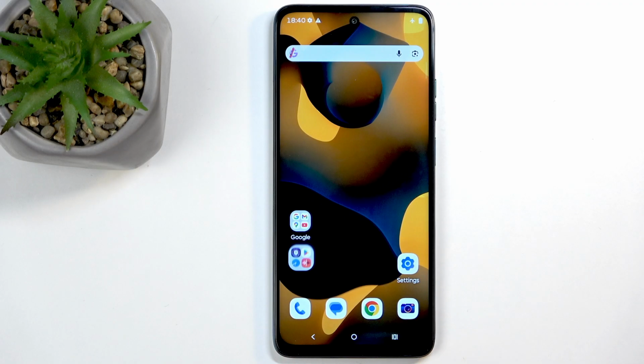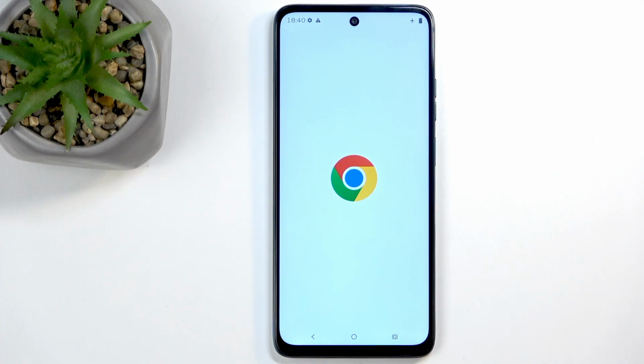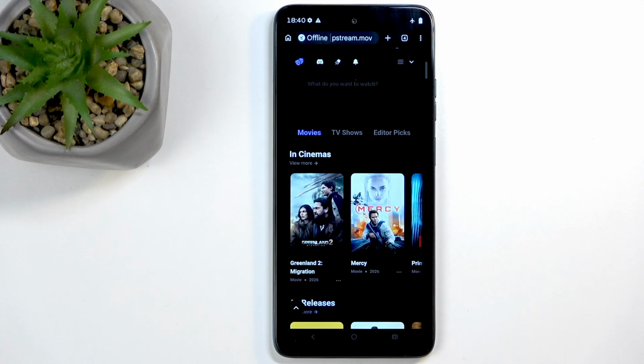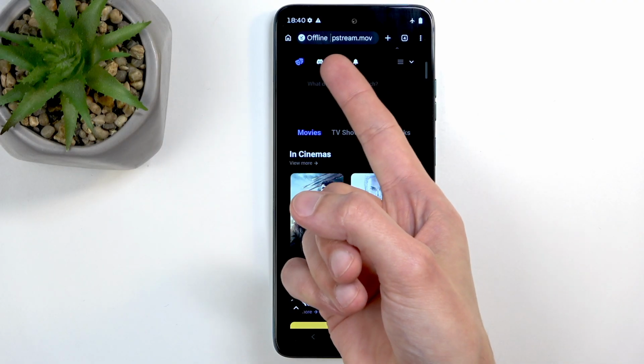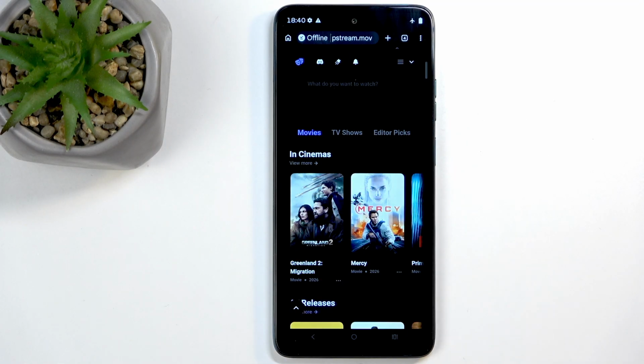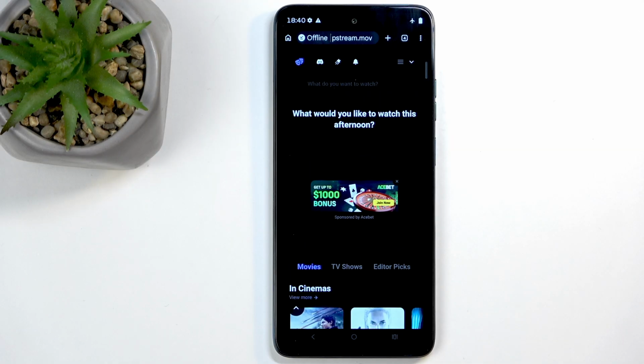Now, for the thing that I mentioned, if you want to capture content that is being blocked right now by such an application, for instance when it comes to Netflix or any kind of streaming app for shows and movies, you can navigate to pstream.mov. Now, this doesn't work perfectly. You should probably get a plugin that it will ask you to get for it to work better, as sometimes it just struggles to find a repository which would load the content. But with the plugin, it seems to be working much better.